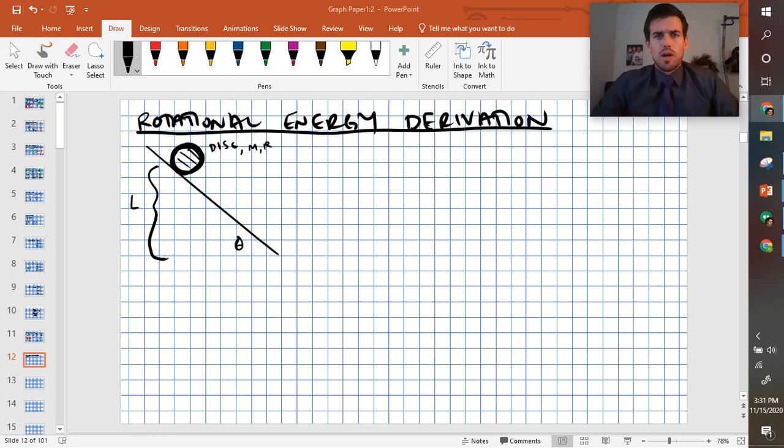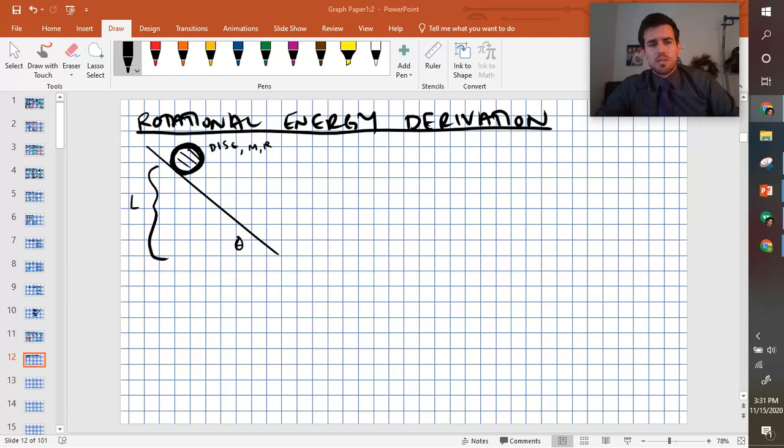So we're just going to do a quick problem describing the rotational energy and doing a derivation to figure out what the final velocity of this disk that's rolling down a slope is going to be. This is just going to practice setting up an energy problem, but also some complex and involved substitutions that we're going to have to make as we go through here.